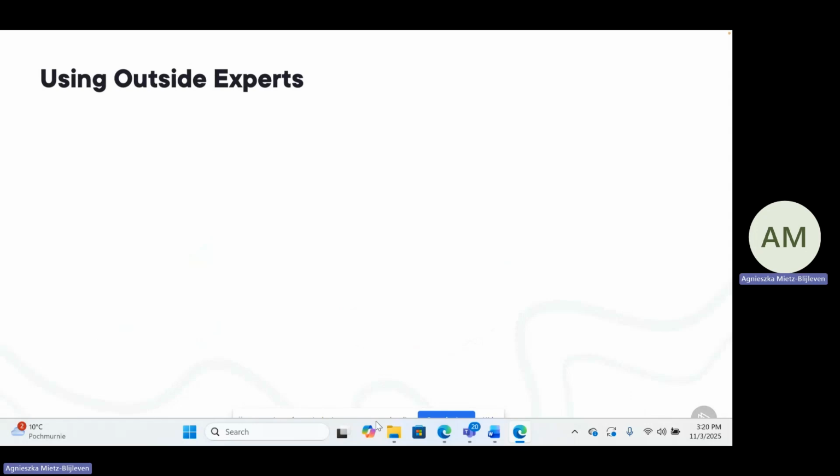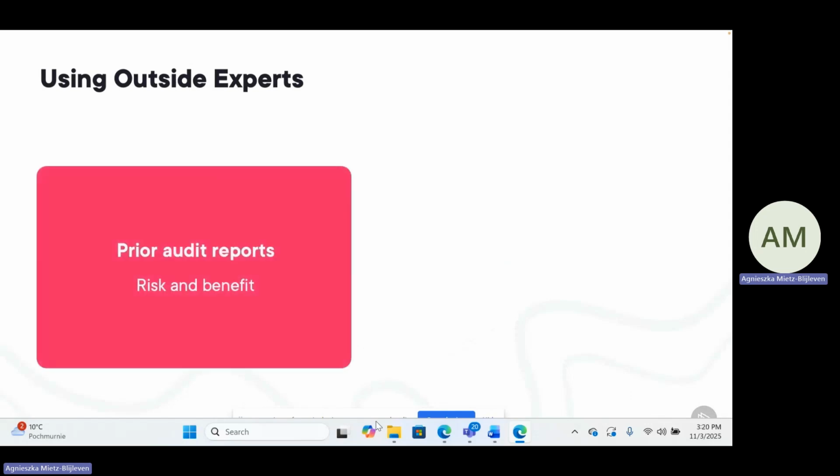Quite often, that lack of skill can be addressed through things like using outside experts. For example, an outside expert can provide a level of expertise that I may not have. Also, that outside expert could have been a previous auditor who'd looked at this before and delivered a report that said, here are some things that I found, that I looked for, and there can be a great benefit in knowing what to look for, especially areas where improvement was warranted. But there can also be a risk of using a prior audit report. That risk could be that I become biased or misled.